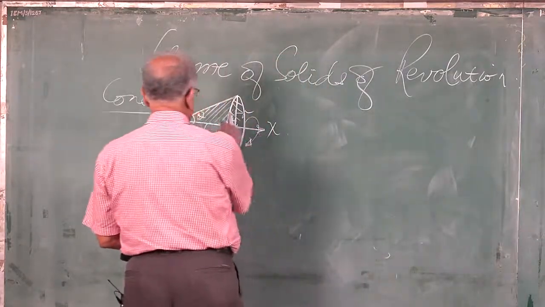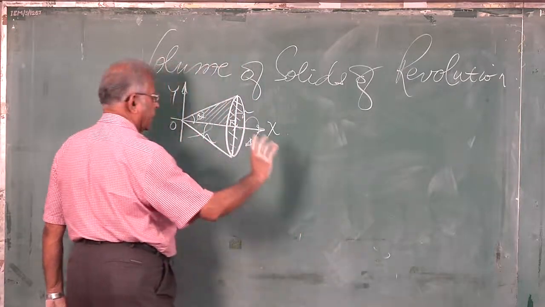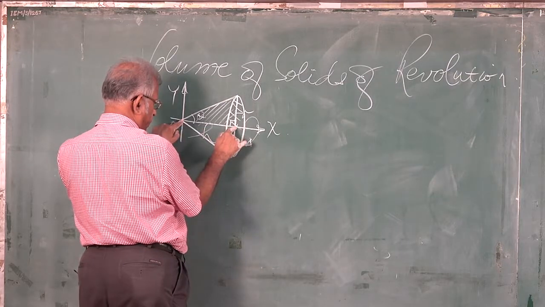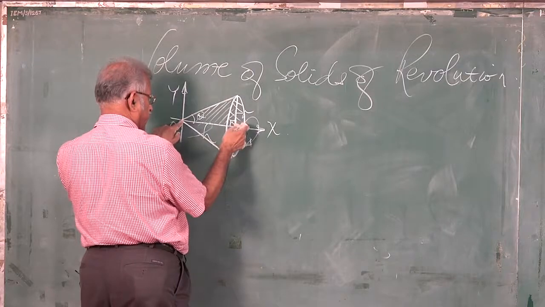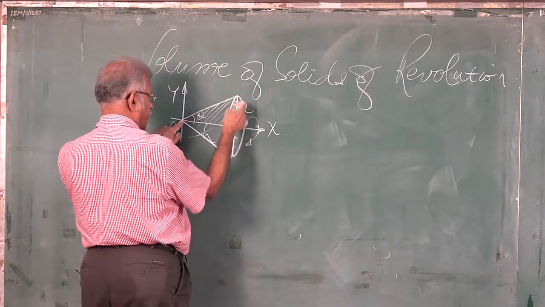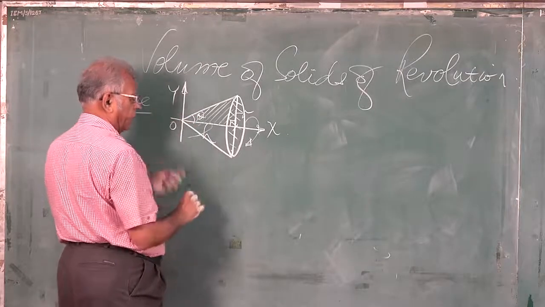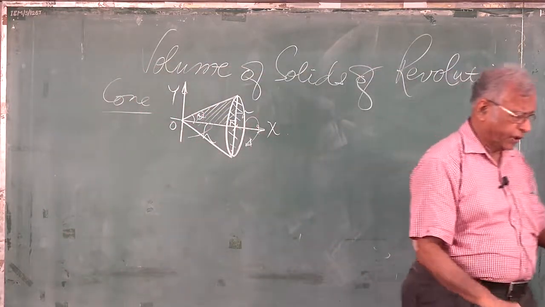Now, we are going to find out the volume of this cone. I have given the cone the following characteristics. This is h from the center of the base circle. This is h, and this is r, that is the radius of the cone, and the semi-vertical angle is known as theta. So, the integration is very simple. It is not going to be tough at all.